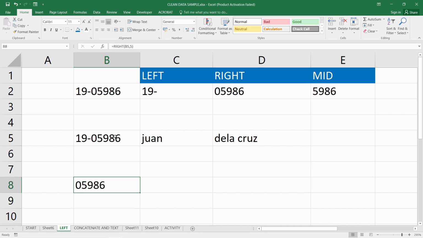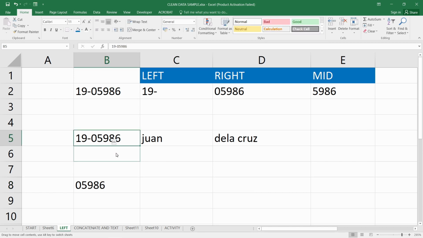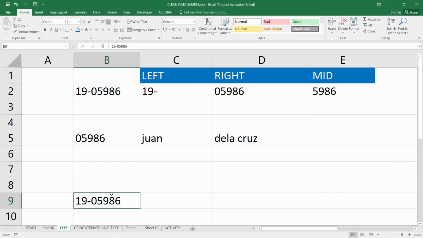I-match ko yun dito. Ito may 19, ito walang 19. So, paano sila magmamatch? Using the right, kung ginamit ko dito, right na rin, para makuha ko yung pangalan niya, saka yung apelido, magsasamahin ko. So, equal, VLOOKUP, baliktad. Ito yung dito dapat sa baba.